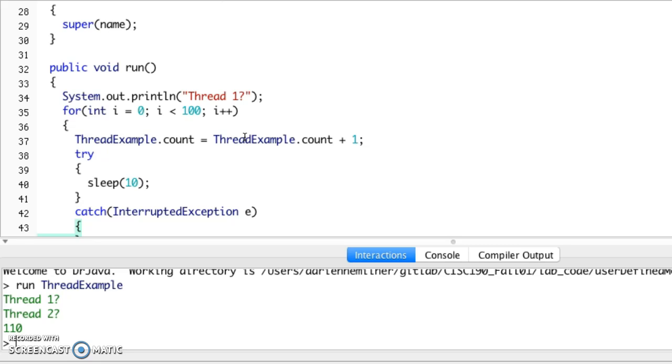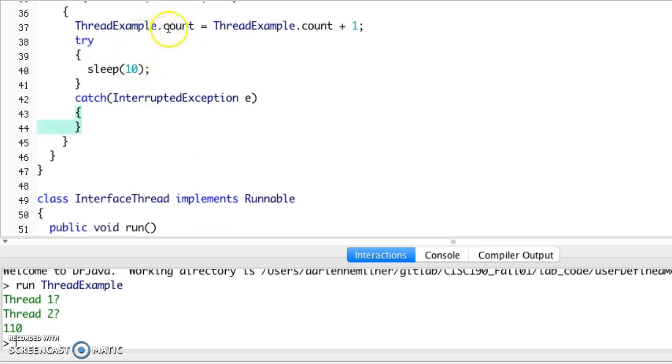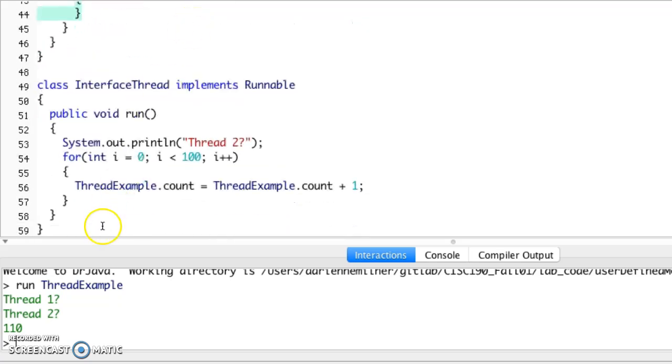And so what happens is the thread gets interrupted. It will execute maybe part of the statement, and then the next thread comes in because of scheduling or waiting or whatever in the JVM, and the value that got updated here gets overwritten by the other thread when the other thread assigns the value to it. And so this is why multi-threading programming can be so challenging and tedious and hard to debug.